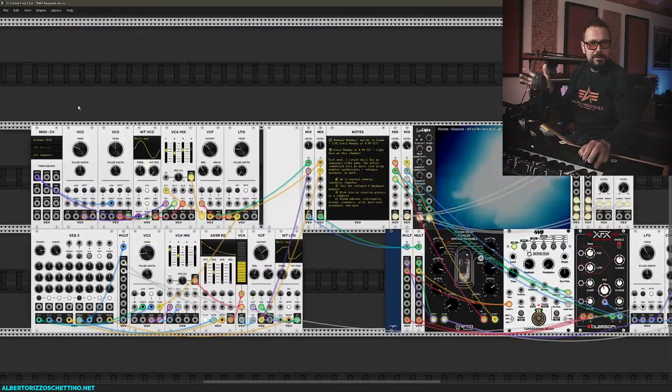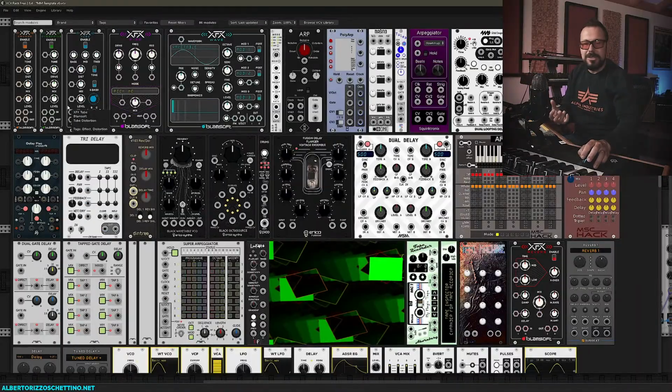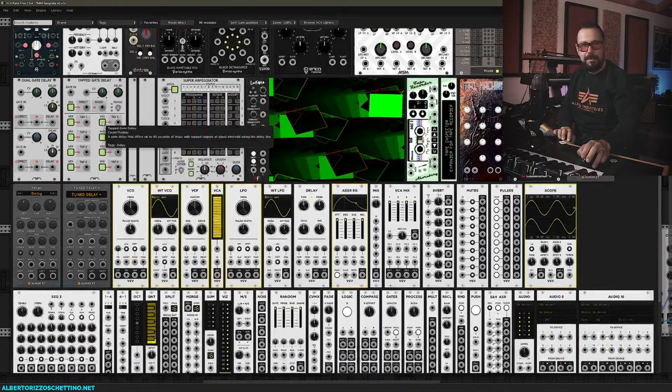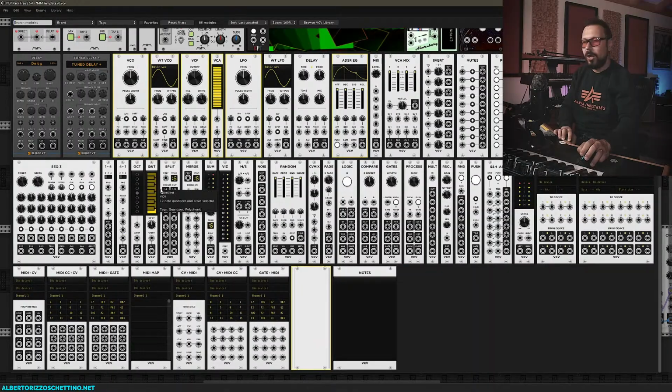So these are the modules. You right click in an empty space, you get all of the modules, which when I installed it, was mostly the VCOs up to the notes, okay? So the two gray modules didn't exist. What you get is from the VCO down there. So all of the utility stuff, all the things that are very good.